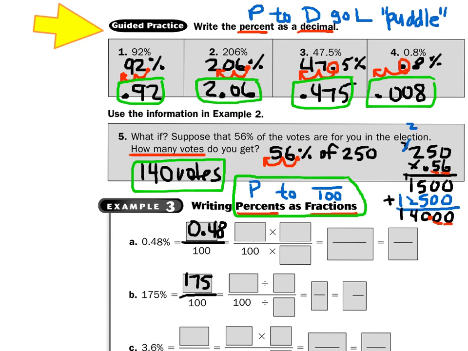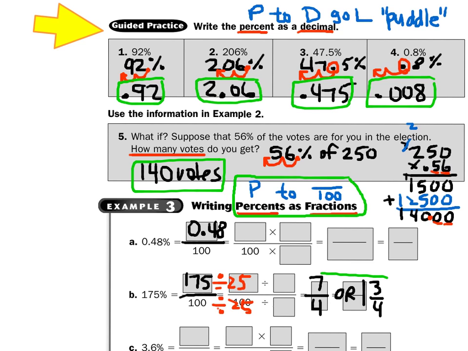And then all I have to do is reduce that. So I know that 25, I always think quarters. I know that 25 would go into 175, and I also know that 25 would go into 100. And just think quarters. So I know that there are 7 quarters that make $1.75, and there are 4 quarters that make $1. So I know that gives me the fraction of 7 over 4, which is an improper fraction, so I could write it as a mixed number as 1 3/4. And I box my answer.